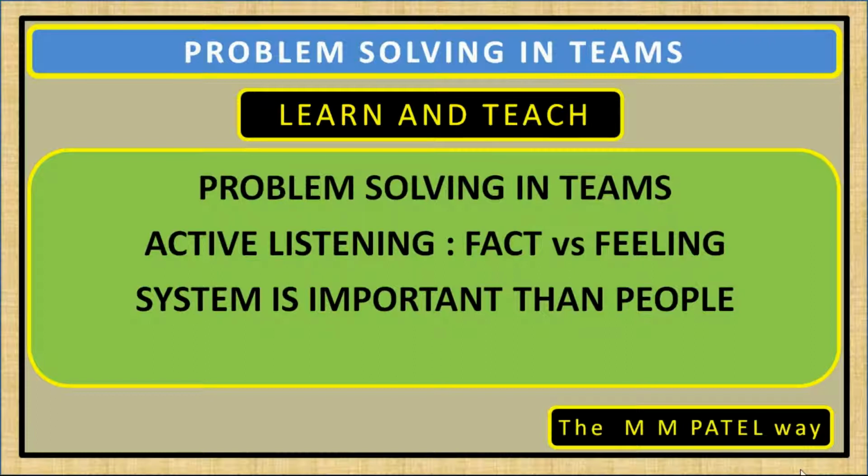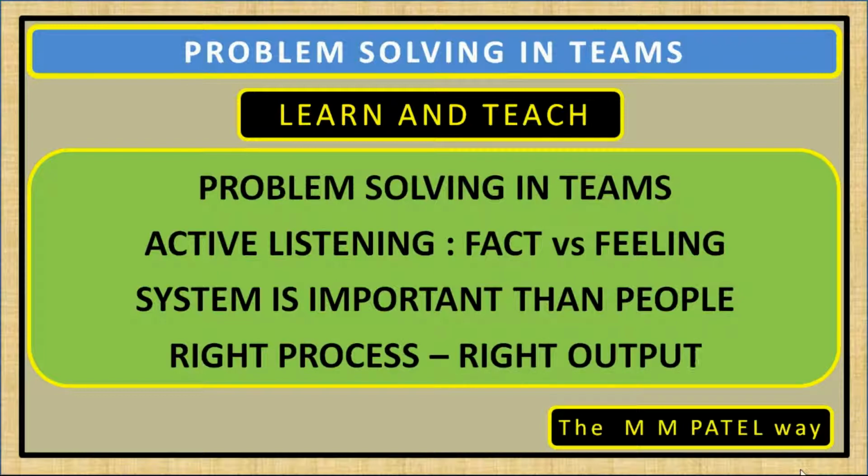Leadership will keep on shifting from one person to another. You may see the frustration on the faces of some members. Even some members may withdraw from the active process. And therefore, the last learning, right process will invariably result in right output. Even if you do not get the right output, you know the process as to how to reach the right output. And therefore, process is more important than the product. If the process is right, chances are very bright that the product will be right. If you do not get the desired product, the modification of the process will become very simple.